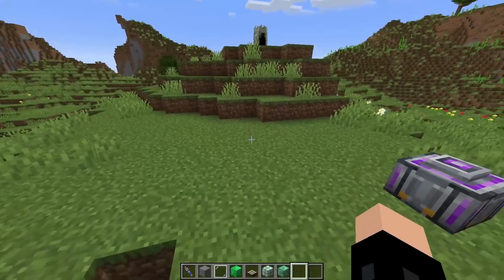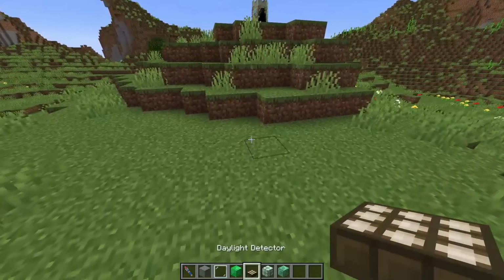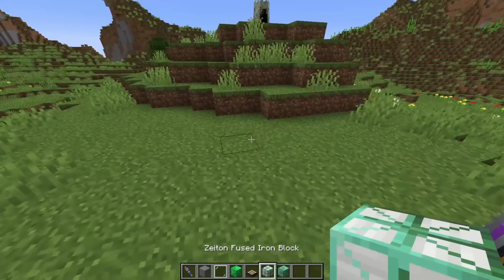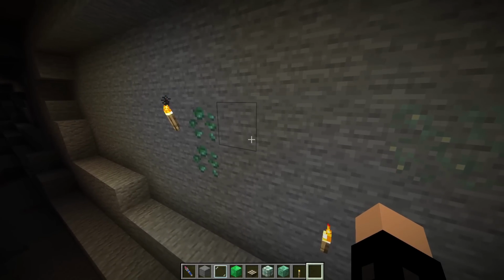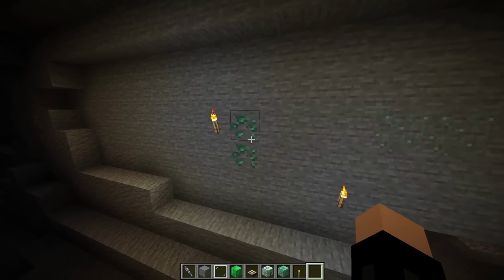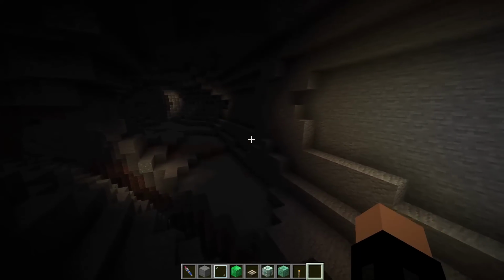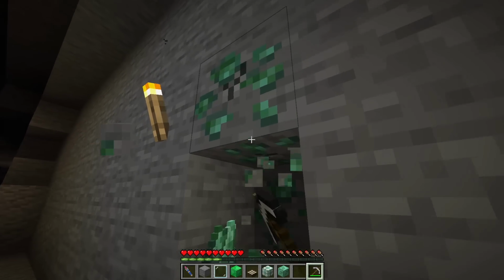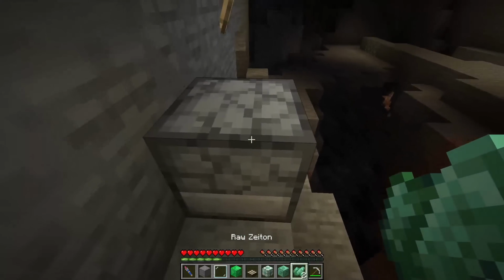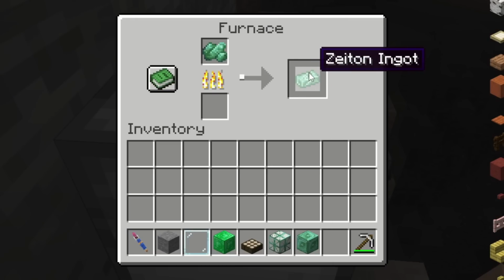So the crafting recipe for a terraformer calls for some stone, some glass panes, a block of emerald, a daylight detector, and then some Zyton blocks. As you can see, this ore can be found underground in the overworld, and according to the wiki, it acts pretty similar to iron ore in terms of the spawn rate. However, personally, I found it a little bit more difficult to find than iron, so mining this thing with an iron pickaxe drops some raw Zyton, as you can see, which can be placed into a furnace and smelted, and if we wait a few seconds, as you can see, we get some Zyton ingots.